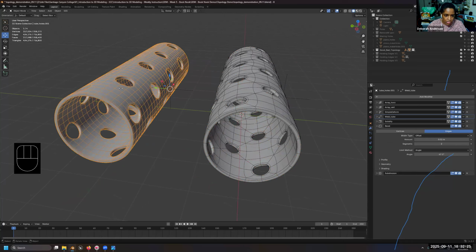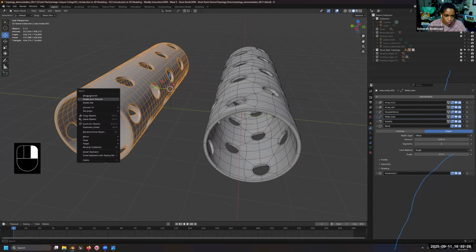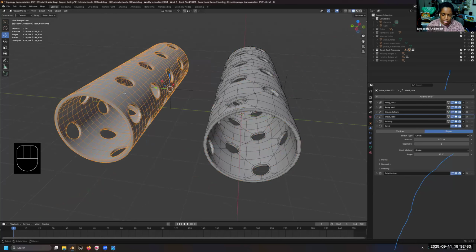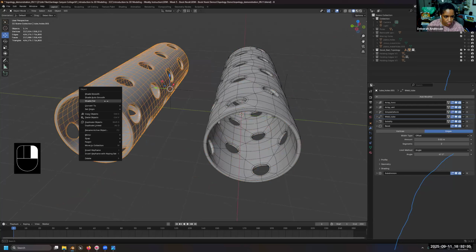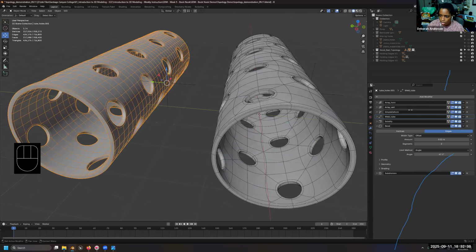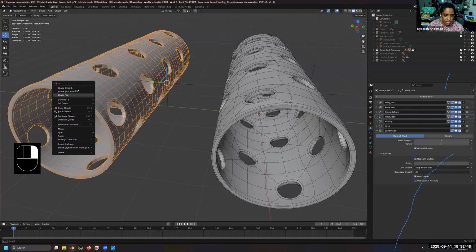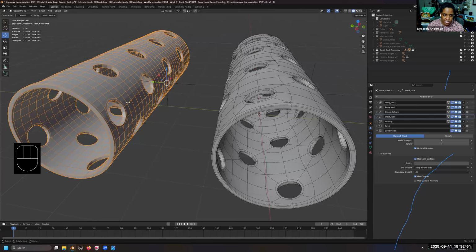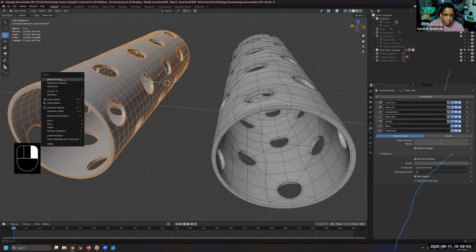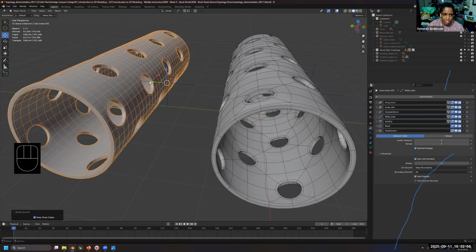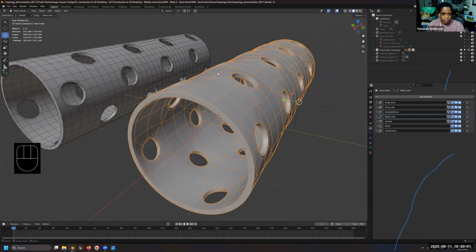So you're just making sure that you do the subdivision surface and you're right-clicking shade smooth. A lot of beginners forget to do the shade smooth because if you have shade flat, you're going to typically need way more subdivisions because it's going to be faceted. Some of you will forget to do the shade smooth, and then you'll add like 6 subdivisions. But if you just do shade smooth, then you need less subdivision. You might only need 2. So that's why I tell you all to do the shade smooth.